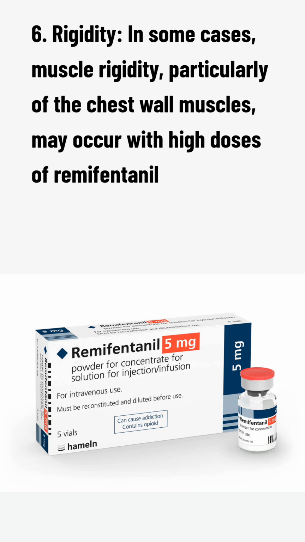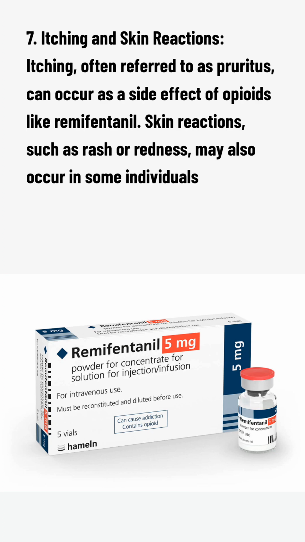6. Rigidity. In some cases, muscle rigidity, particularly of the chest wall muscles, may occur with high doses of remifentanil. 7. Itching and skin reactions. Itching, often referred to as pruritus, can occur as a side effect of opioids like remifentanil. Skin reactions, such as rash or redness, may also occur in some individuals.